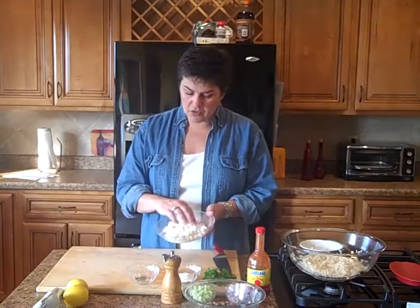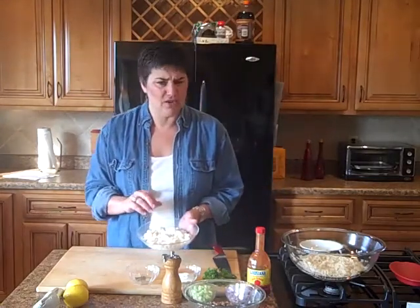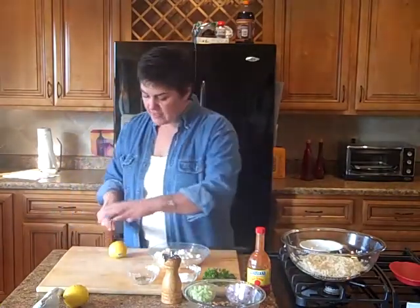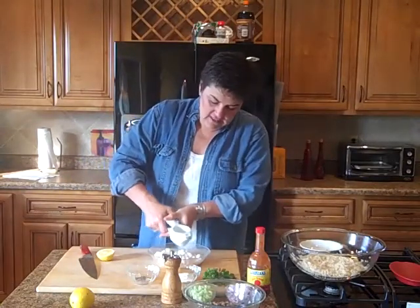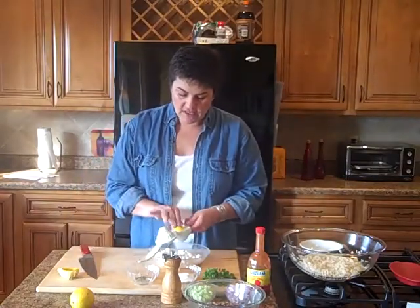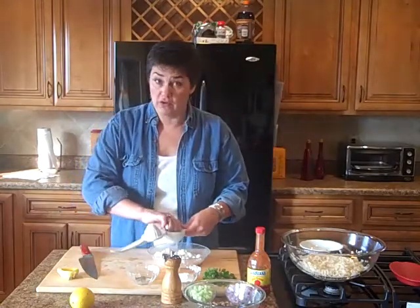First, I'm going to use two cans of lump crab meat — gorgeous, beautiful white crab meat, all prepared for you. You do want to pick through it just a little bit to be sure no extra cartilage got in there — that wouldn't be too tasty. Now on top of that, you'll want to squeeze a couple of lemons. I like to use my handy squeezer; it gets lots of lemon juice without seeds. I rolled that lemon before squeezing — a good way to get more yield out of your lemon.